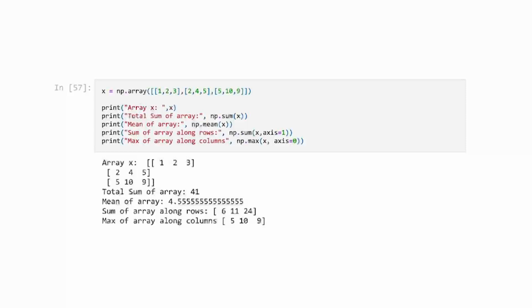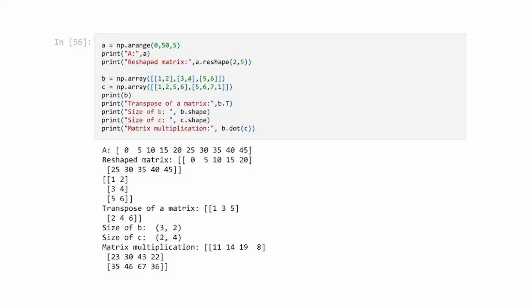So here's an example on how to use the functions we just learned about in NumPy. Assume you have an array of size 3 by 3 and you wanted to calculate the sum of all the elements of the array. You can use the np.sum function and in the parentheses give the variable name, which is x. You can calculate the mean in a similar fashion. Now let's say you wanted to calculate the sum of the array but along the rows. To do that, you can give another argument in the parentheses called axis and you can set it to 1, which represents rows. Similarly, you can give the axis equal to 0 to represent columns.